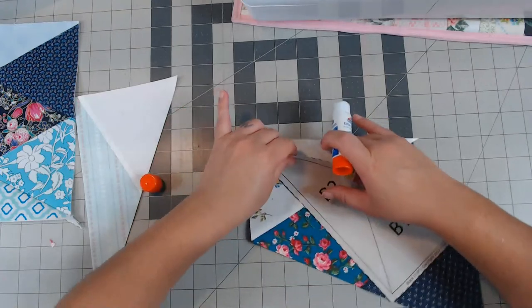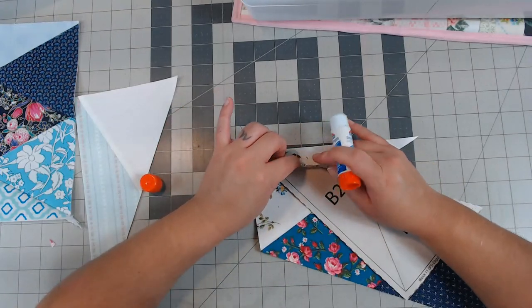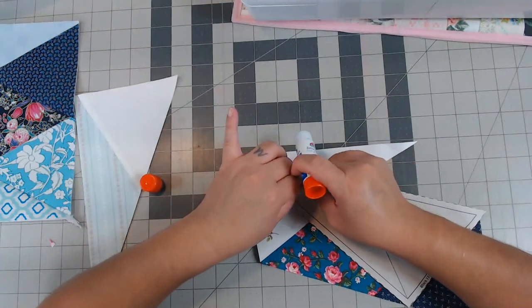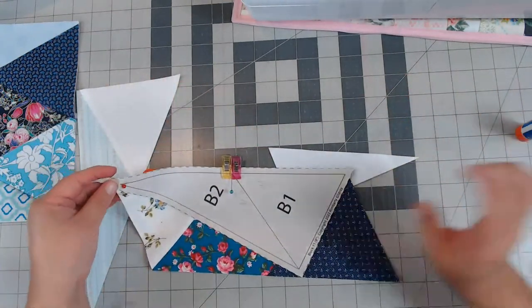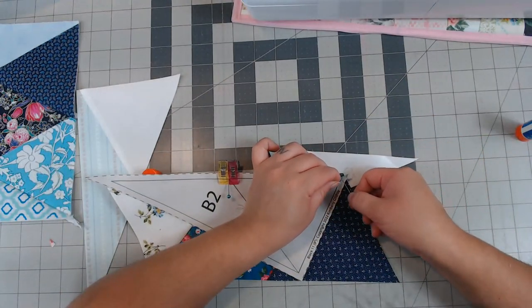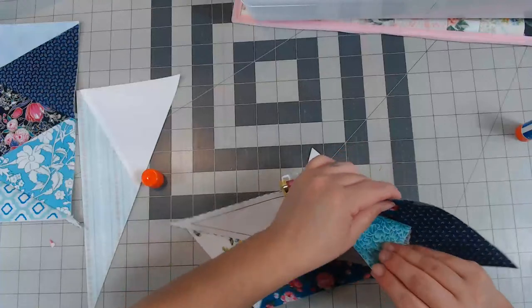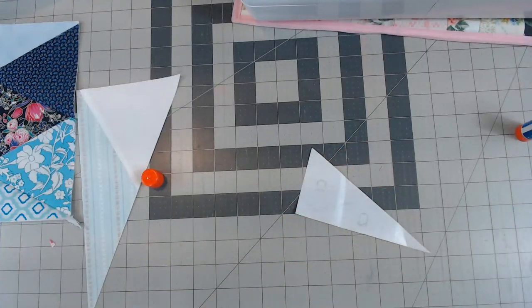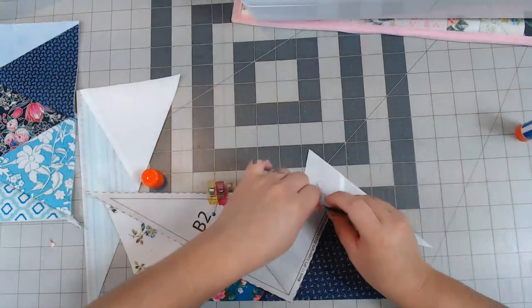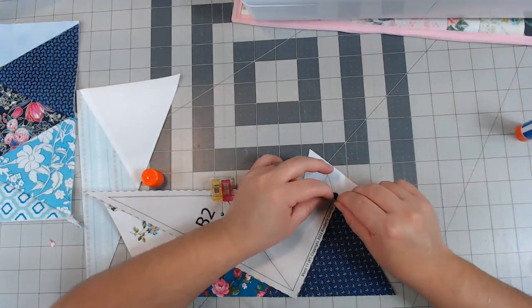Okay. And I'm going to glue in between these two pins. And then we'll go to this end or pin right here. And pin. Oh my god, again, this is so hard to see. Somehow, I don't know how I keep getting it right where it's supposed to be.